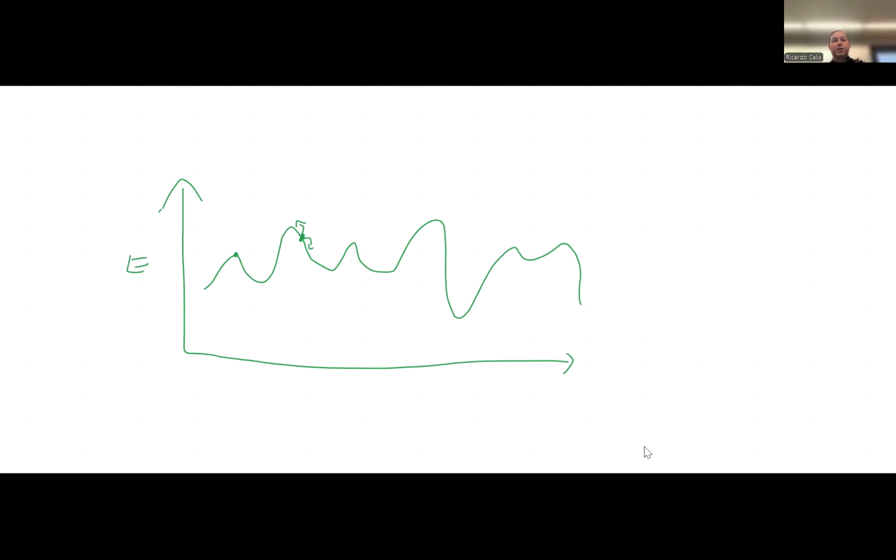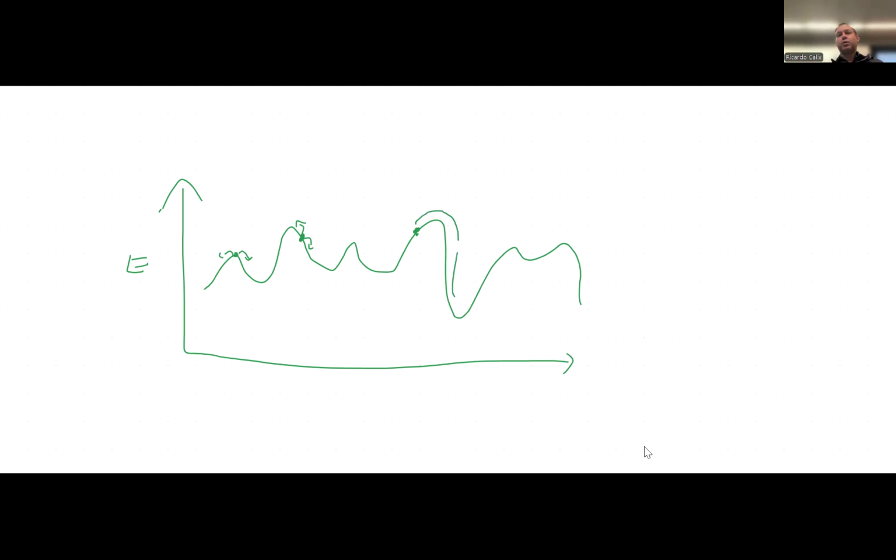If you fall here, you want to go down. You don't want to go up, right? So you don't want to go up. Now, you might argue, okay, but I want to go up here so I can later go down because I know this is going to get me to the bottom of the whole thing. This is a hard problem that is unsolved currently.